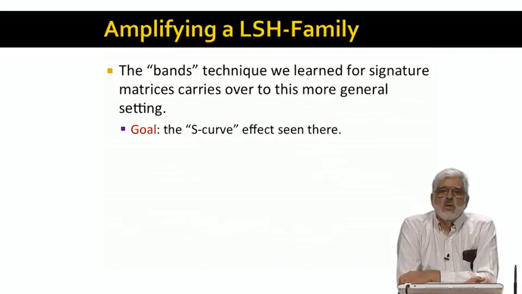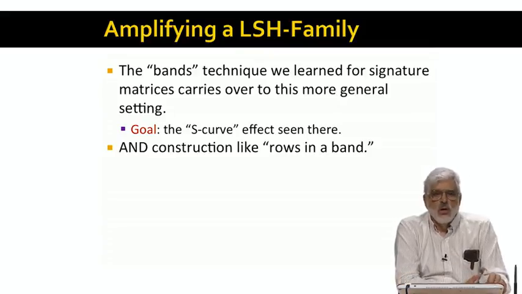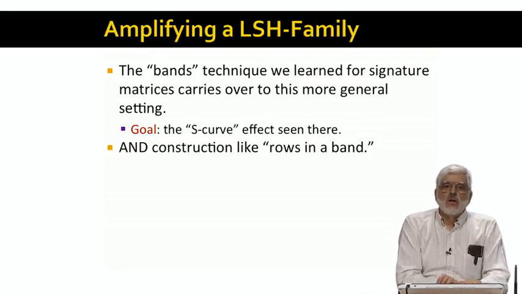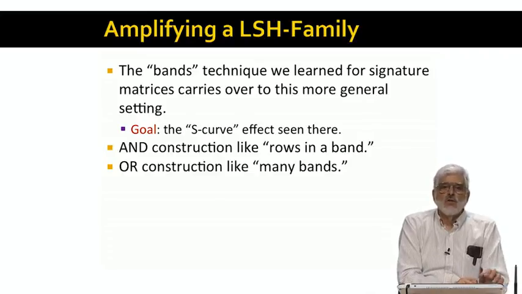When we start with a simple LSH family, such as the set of min-hash functions, we don't get the S-curve effect. However, we're going to see that it is possible to amplify the steepness of the S-curve using two constructions that produce a new LSH family from a given LSH family. These constructions are like what we've already seen for the min-hash functions. In particular, what we call the AND construction is essentially the combination of the effect of several rows in one band. And the OR construction is the combination of several bands.